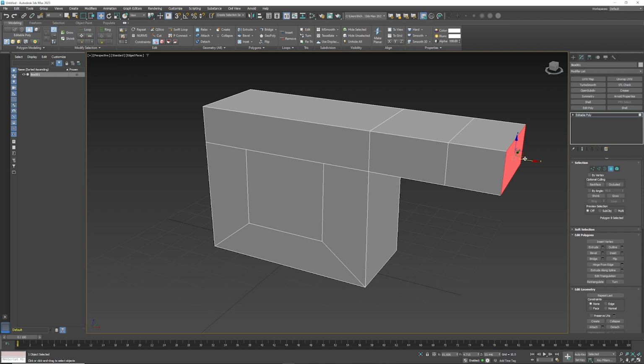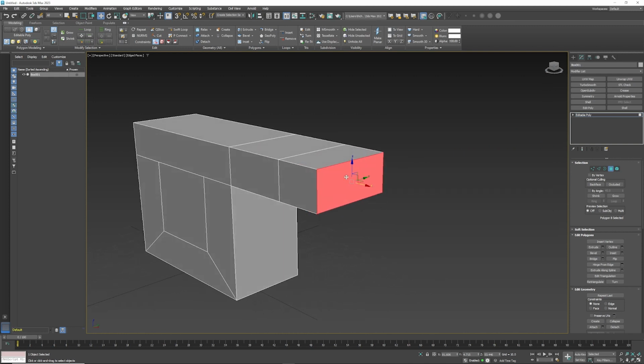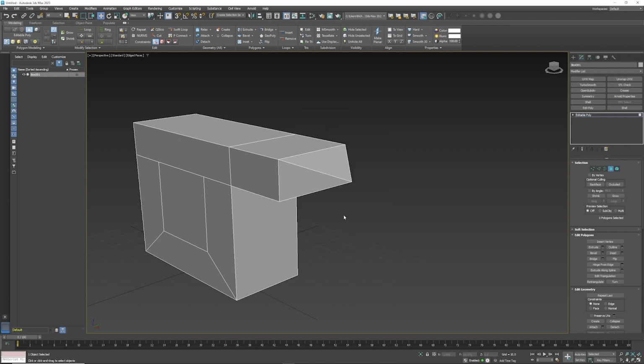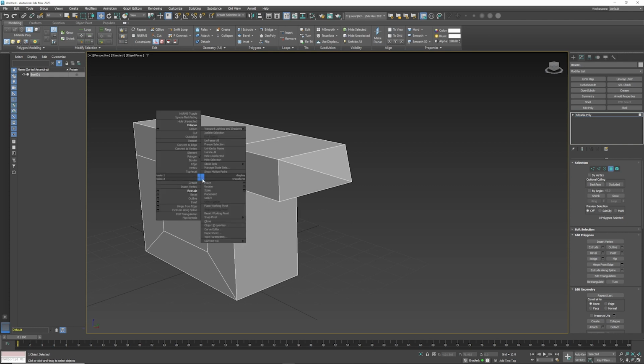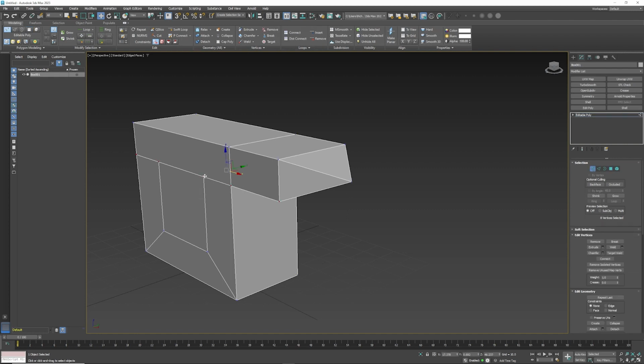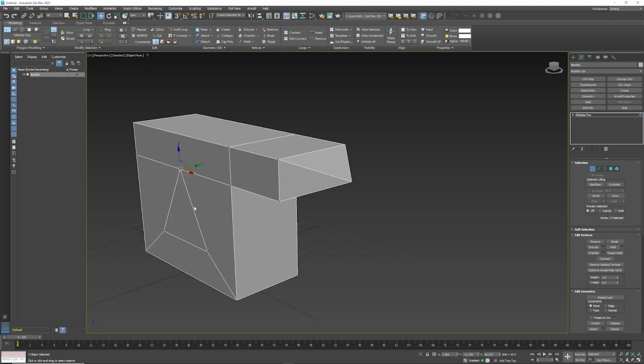Now, another tool that I often use is the collapse tool. And what collapse is, is basically like a weld. So you can shift right click here and go to collapse. And that will basically turn all the polygons or all the vertices into a point. So that works with pretty much everything you're using. And if I'm going into vertices here, I can simply grab two particular vertices, holding the control button. And again, right click, and we can go into collapse, and that'll collapse those two together.